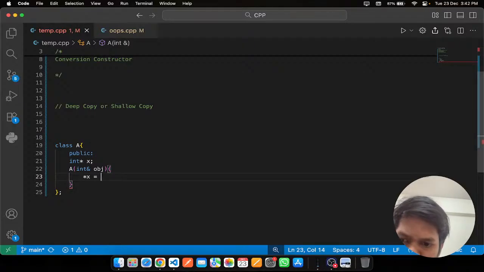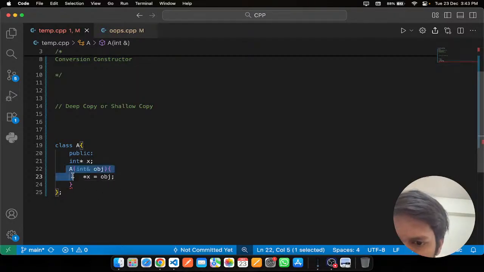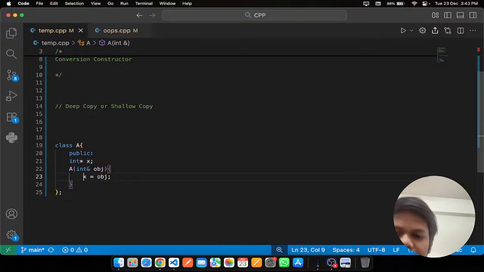Like object, or we should have x value of object.